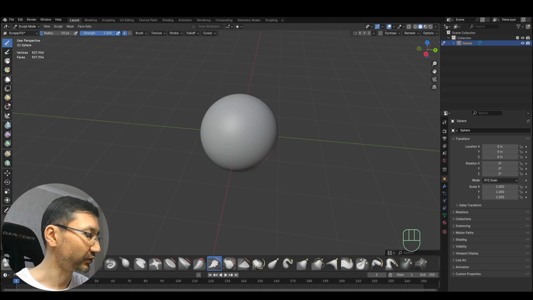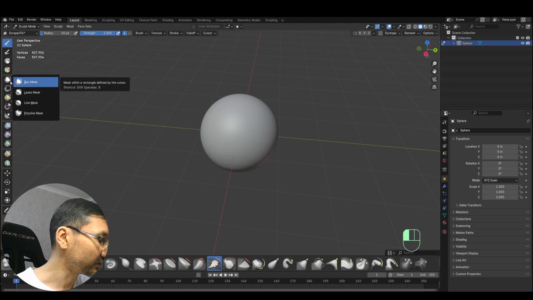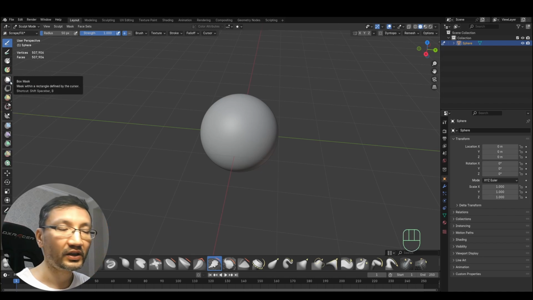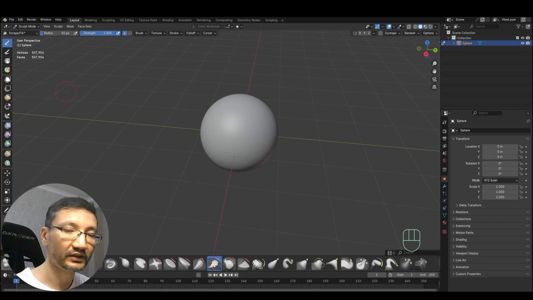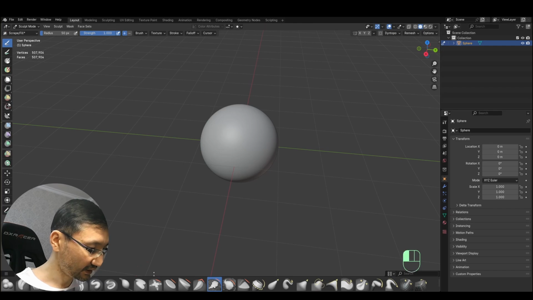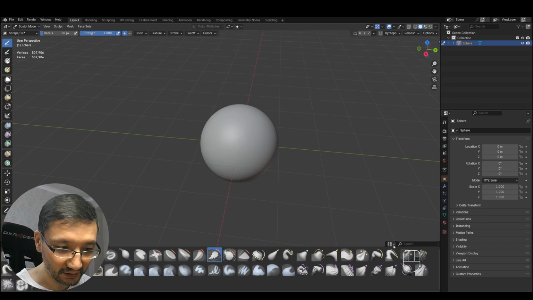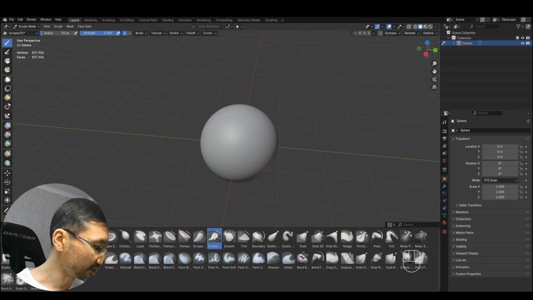In Blender 4.3 we have one panel on the left, and here we have very limited brushes. We have the box mask and some variations like lasso mask, line mask, polyline mask, but all those brushes we had also in Blender 4.2. The first thing I don't like here, I don't like this one in the sculpting mode, so I will just join it down and bring this up a little bit. You can just click here and switch on names, and you can see the names of the brushes.